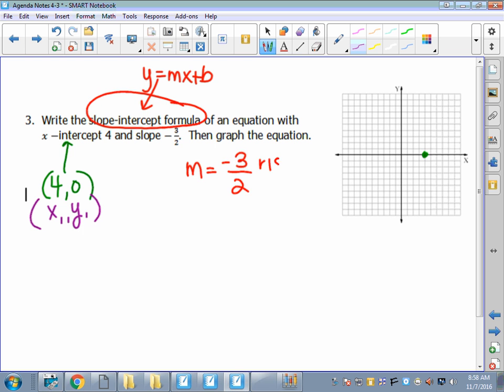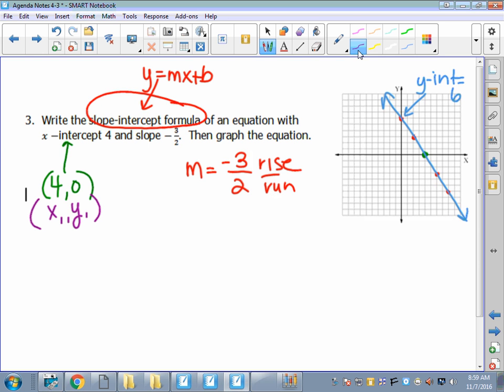So there's our rise over run. So I'm going to go down 1, 2, 3, and right 2, down 1, 2, 3, right 2. Of course, if I run out of space, I could go the opposite direction. So if I graph this completely, I've got a couple of things that I could see here. I want you to see that when I just graphed all those points, even though I put more than 3 on there, I actually hit my y-intercept. My y-intercept should be at 1, 2, 3, 4, 5, 6.